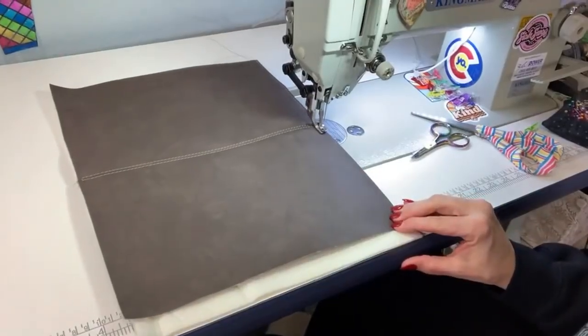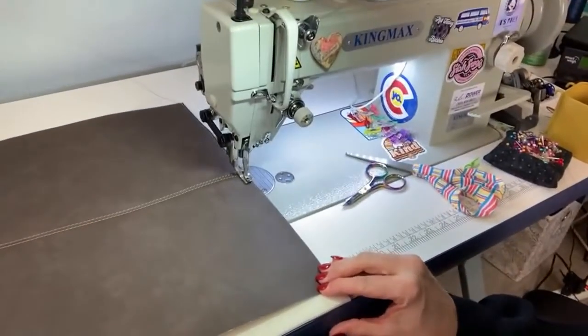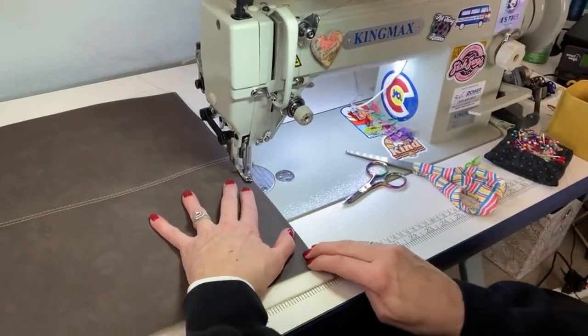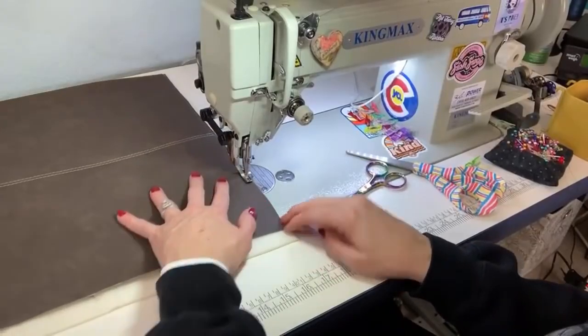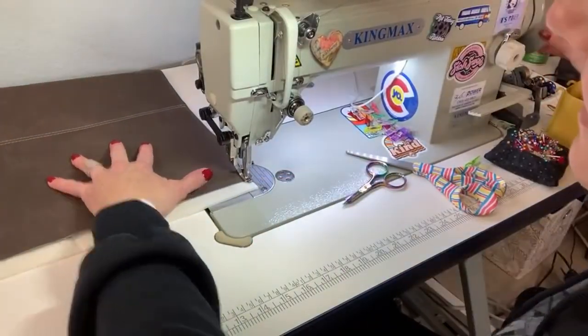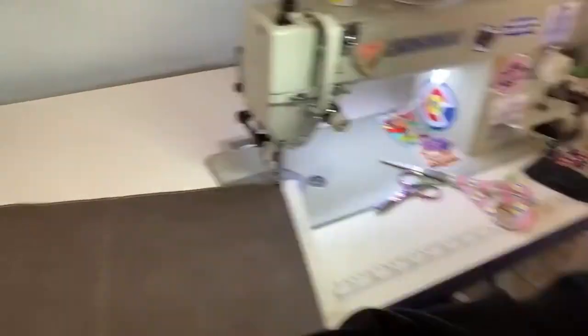Do you want to see what's making that? I don't know if you can hear that clicking noise. Watch my little lever right here. It gets stuck sometimes. Do you see how it's moving? It's not supposed to do that. It only happens sometimes. Oh, well.